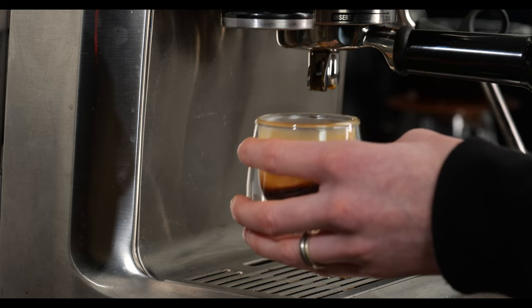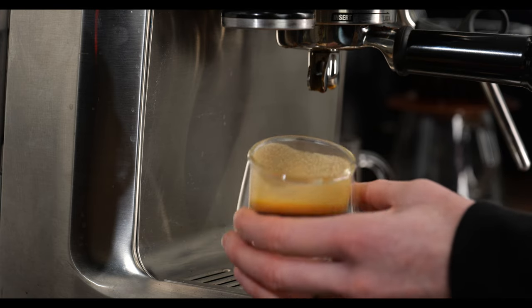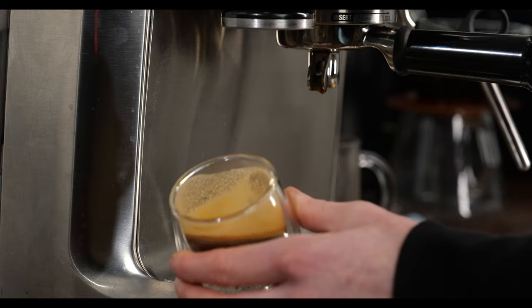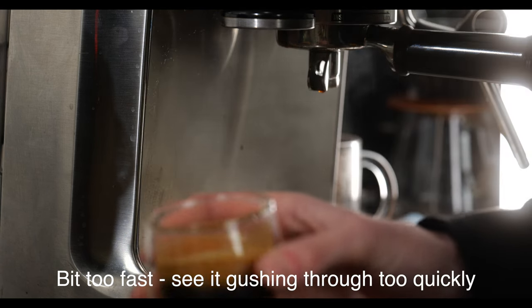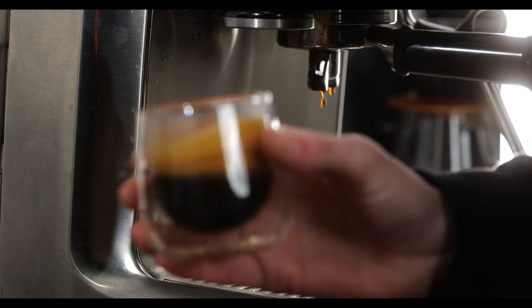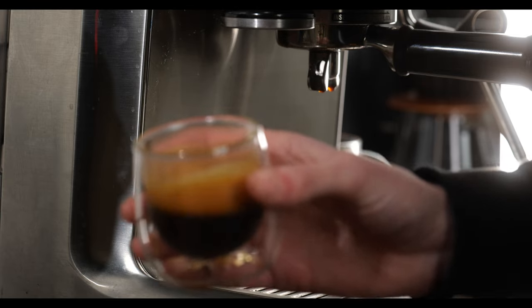I don't think it needs much adjustment, really, to get it where we want it to be. It looks lovely — it's got a nice crema on top — but taste and smell wise it was slightly over extracted. That next shot came in at a 25-second extraction, a little less than what I want, so I'm going to use the benefit of my stepless grinder and take it back half a notch and see where we end up.